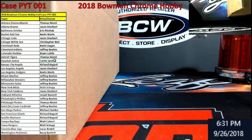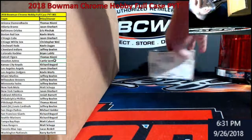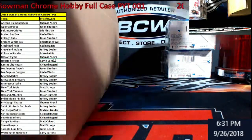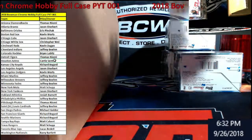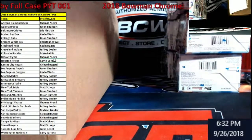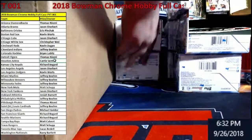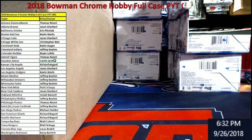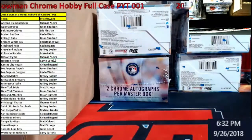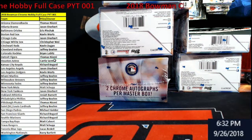Woo! 12 boxes and 2 per in each box. Box 3. 4. 5. 6. 7. 8. 9. Get in the back of it here. 10. 11. And 12. Bring this box out of my way here.